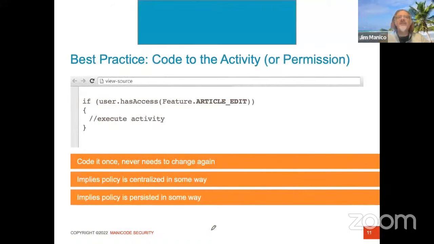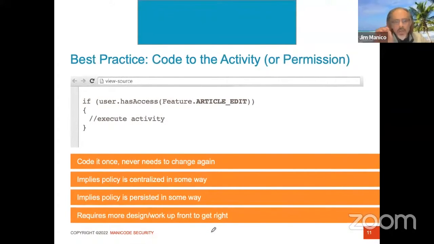Also, I like to make sure I don't hard code roles. Normally we would hard code roles in a lot of software, but I'd rather code to the feature name. This is going to make my software much more flexible in how I design my access control. It'll make my software more flexible in terms of adding new features. So I recommend your enforcement point in code should be the name of the feature, not the role of the user. I still use roles. I just don't think you should hard code them in your software.